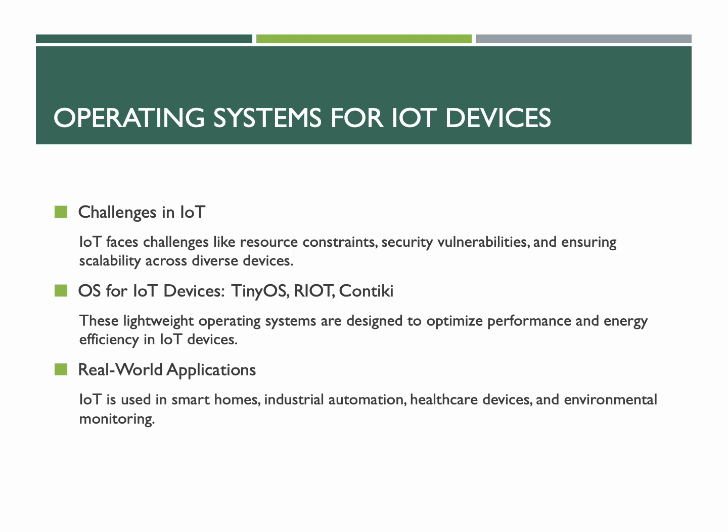There are some security vulnerabilities also. IoT devices are often targeted by hackers due to weak security protocols. So unsecured smart cameras can be exploited for unauthorized surveillance. Managing millions of connected devices requires robust systems that can handle diverse hardware and networks. So we can have TinyOS, RIOT, and Contiki. These are the types of OS for IoT devices.